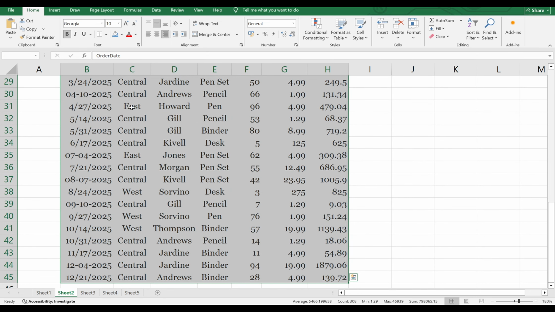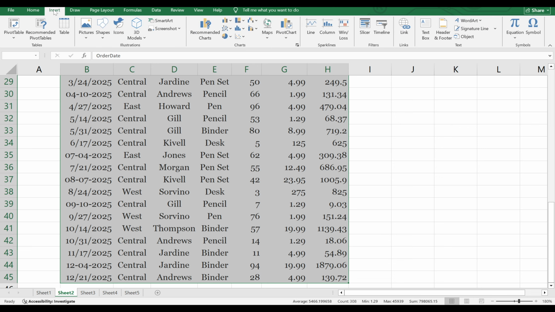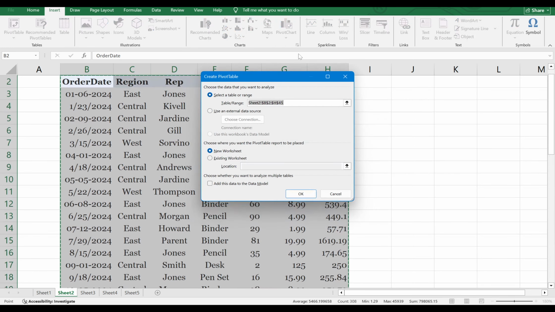Select the entire table. If your data is contiguous and you've clicked inside it, Excel usually detects the full range automatically. You can also drag to highlight the full range if you prefer. Once your data is selected, go to the Insert tab on the ribbon. Under the Chart section, look for the Pivot Chart options. Click it, then choose the option to create both a pivot chart and a pivot table together. This pairs a visual chart with the underlying pivot table so you can analyze and visualize in one go.